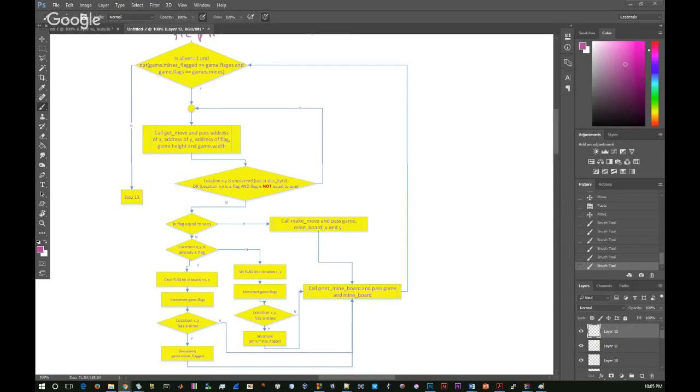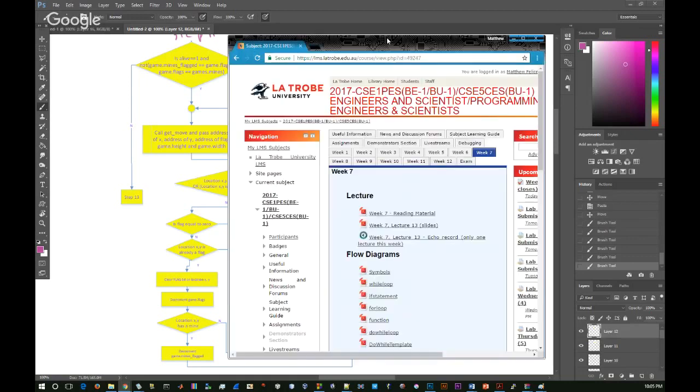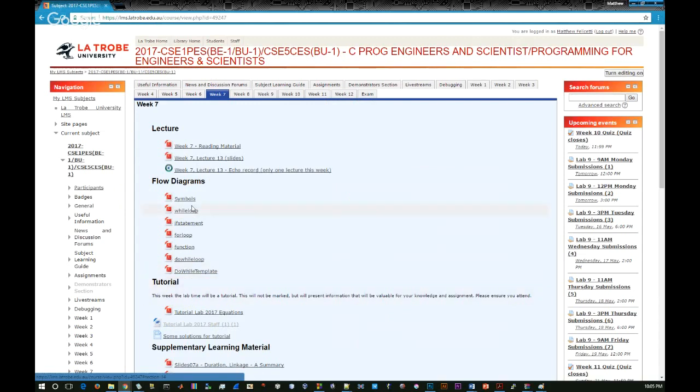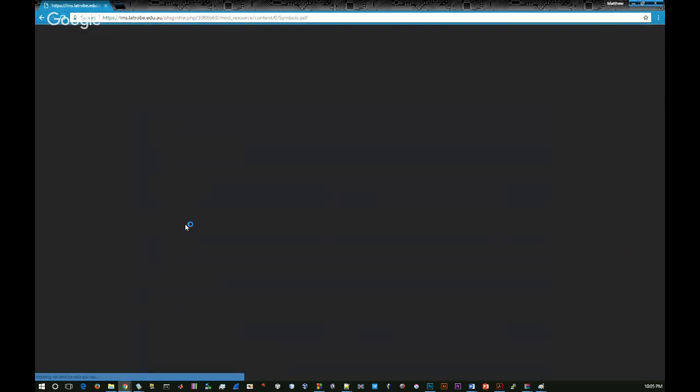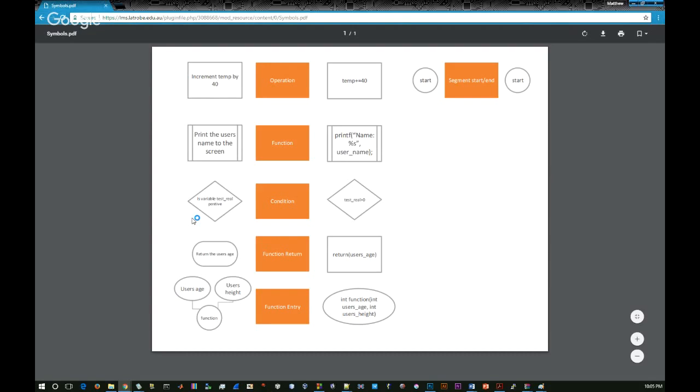If you go on LMS and go to week 7, we can see all of the things for a flow diagram. We've got the symbols for a flow diagram, all the basic symbols.